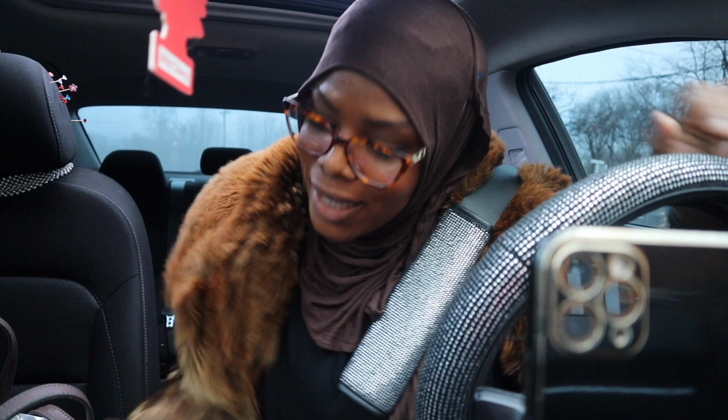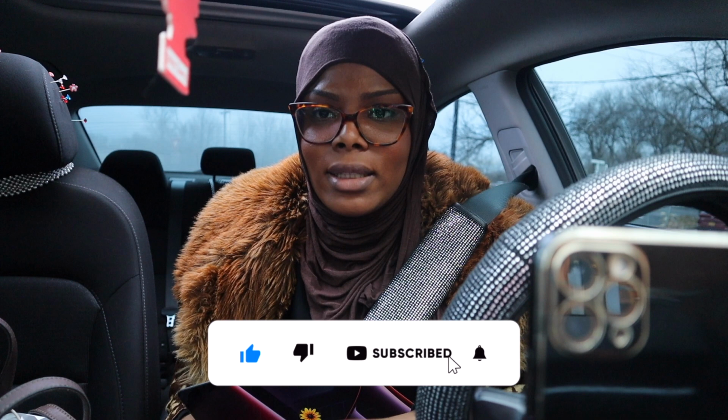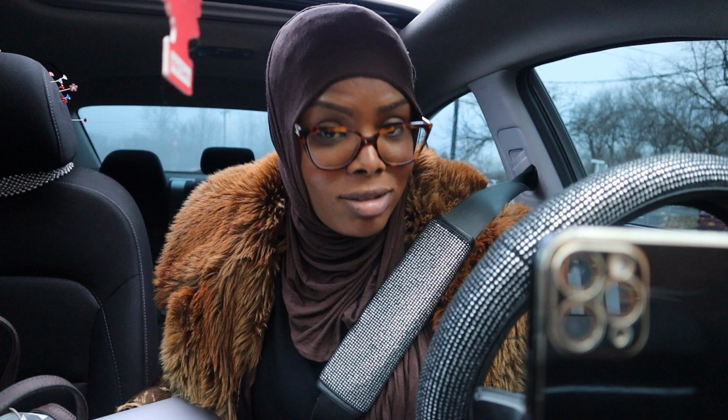Hey y'all, so I got my laptop back. It is now Friday, and I just want to show y'all how to replace my joint. I should have showed y'all what it looked like beforehand. The problem was the keyboard and the trackpad weren't working, and the M button was kind of stuck. But they replaced the whole keyboard and it looks so new and crisp. Y'all see how new that joint look? I am about to get me a case just so I could keep it looking new and fresh, because this joint look very good, okay?